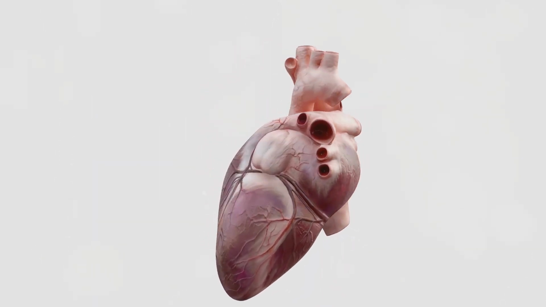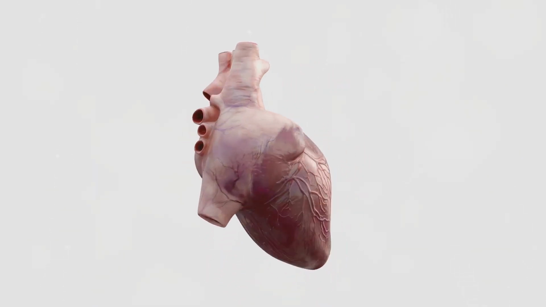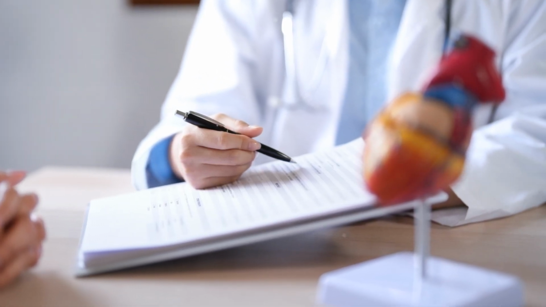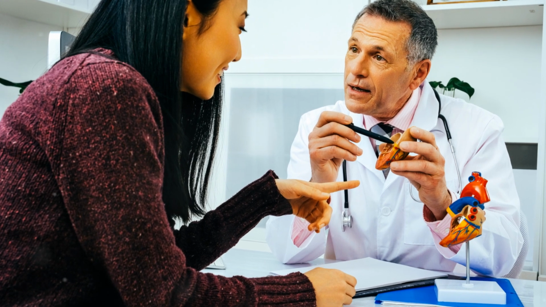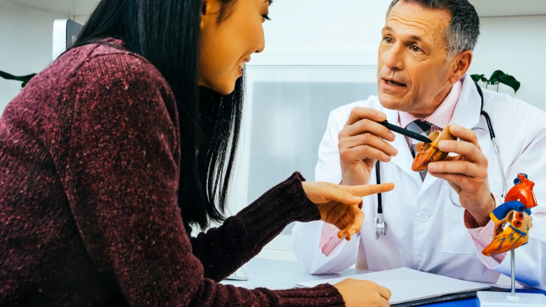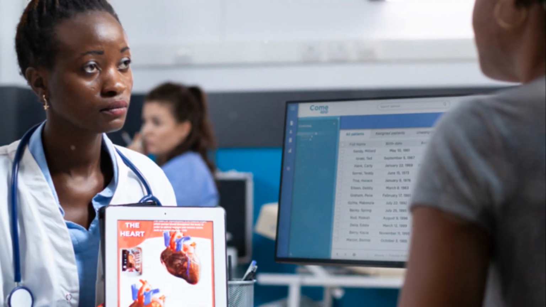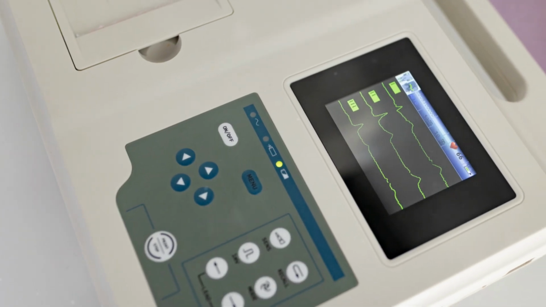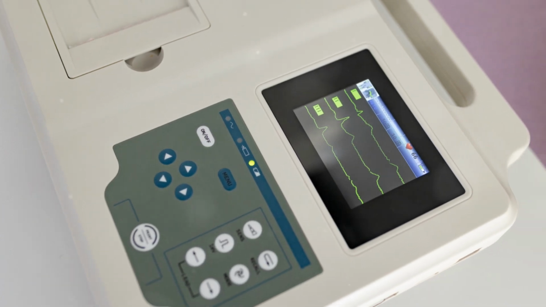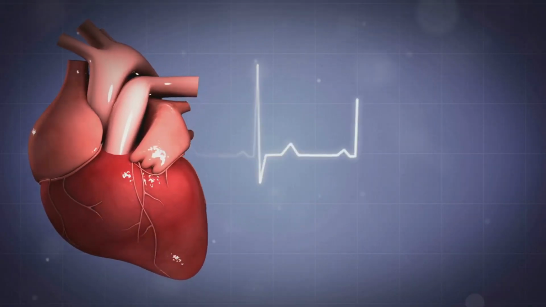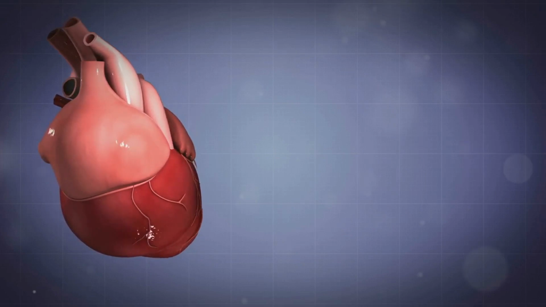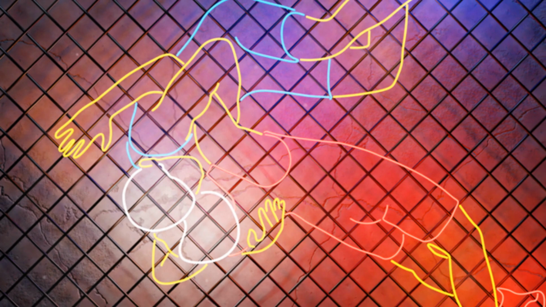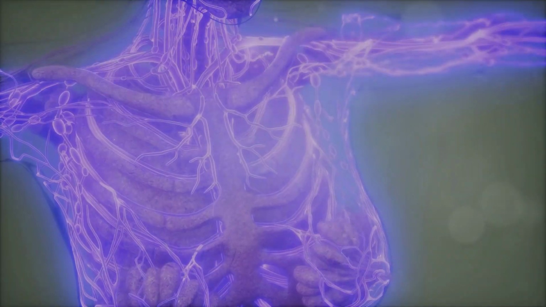Understanding heart blocks is crucial not only for medical professionals, but also for the general public. Early detection and appropriate management can significantly affect outcomes. This guide aims to provide a comprehensive understanding of the different types of heart blocks, their symptoms, implications, and the importance of timely intervention. In the following sections, we will delve deeper into each type of heart block. We will explore how they impact heart function and their relevance in emergency situations. By the end of this guide, you will have a clearer understanding of how to recognize and respond to these electrical failures.